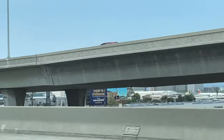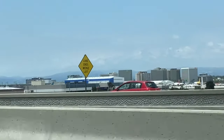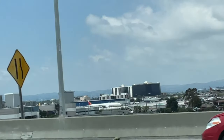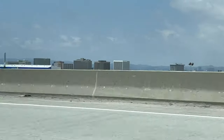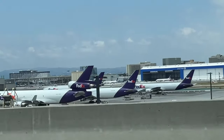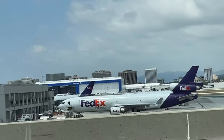Today I head down to LAX to fly on United Airlines on a 787-9 Dreamliner, which probably is my most favorite plane that I have flown on in my life so far. So let's go ahead and make our way to LAX, where I get to see tons of cool things, have some food, then get ready to board the plane and go through security and all the necessary things.